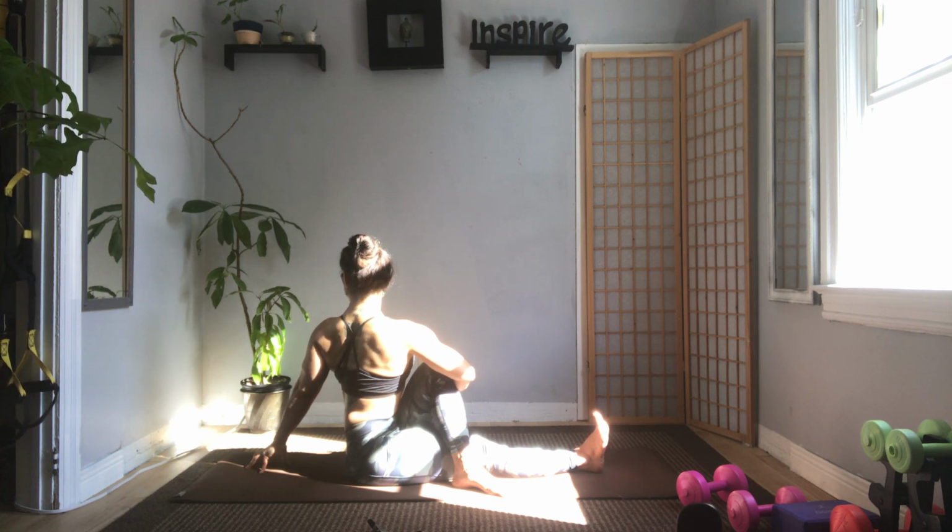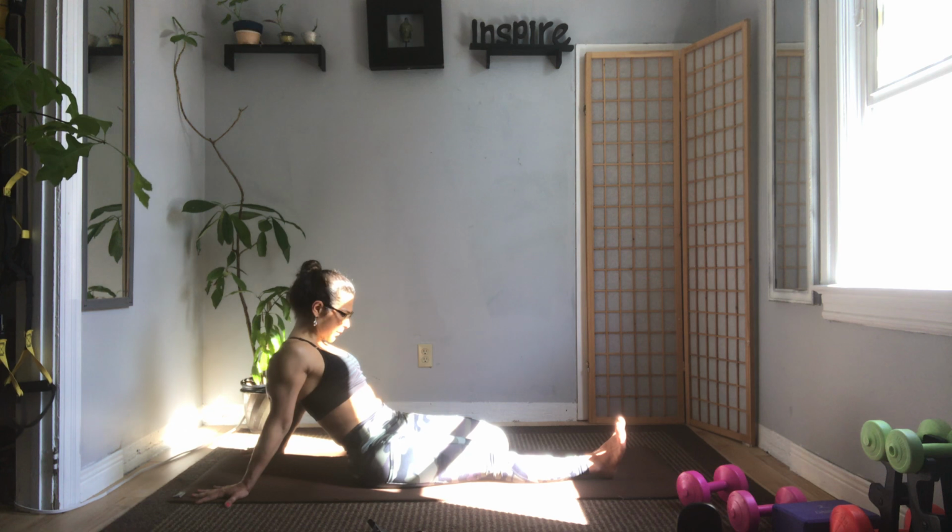Deep breath in. Long exhale. Come back to center. Now we lean to the right to take the top of the left foot to the mat right next to your left hip. Stay here or lean back a little or a lot. We're trying to stretch out the shin, the top of the foot, the knee, the thigh. So wherever you are is good.